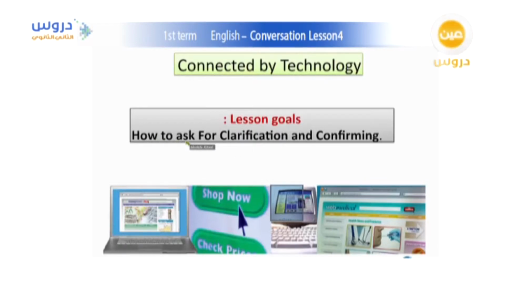So how we use questions to make clarification, as you can see the word here, and how we confirm, how we say yes or sure. This is our lesson goals for tonight, and it's how we use questions. I'm going to try to run some conversation with you on the microphones. I hope while we reach the final 5 minutes of the lesson, your microphones will be ready.